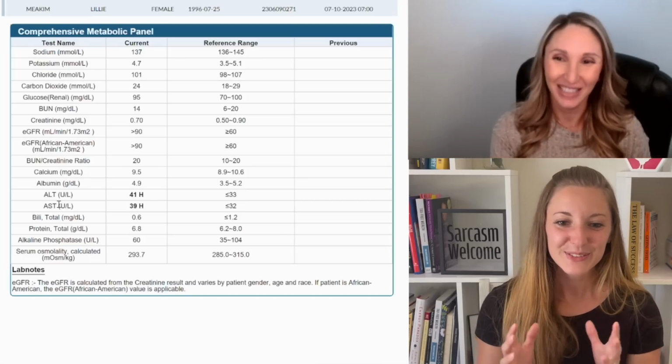Right. So just to give some context, before doing these results with Dr. Sabrina, she sent over a kind of general health form questionnaire where it asks things like, do you use tobacco? Do you drink alcohol? Do you exercise? And I felt very healthy while filling out the form. I'm like, yes, I'm getting like an A+ on this form.